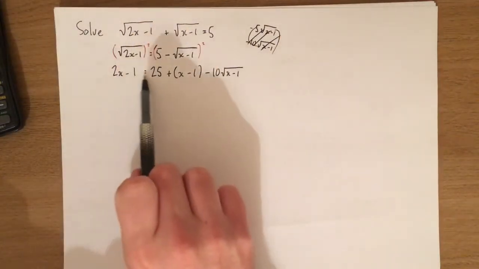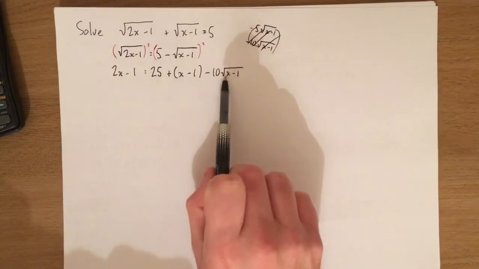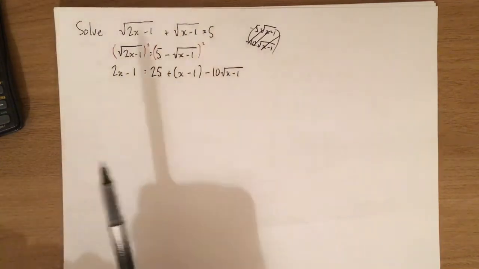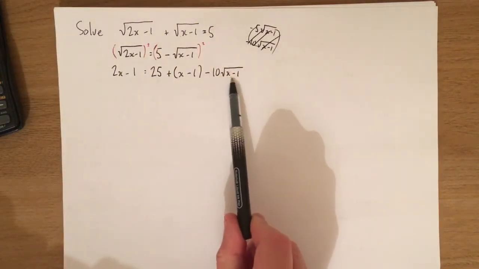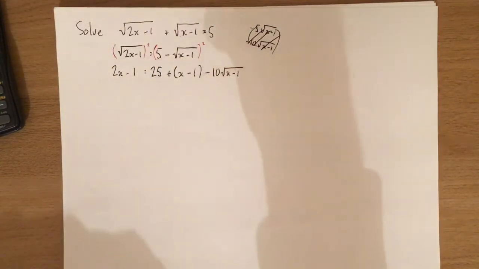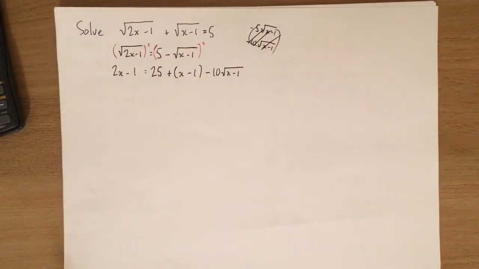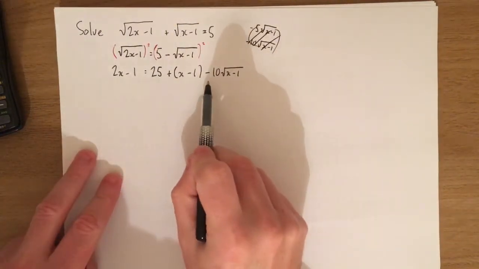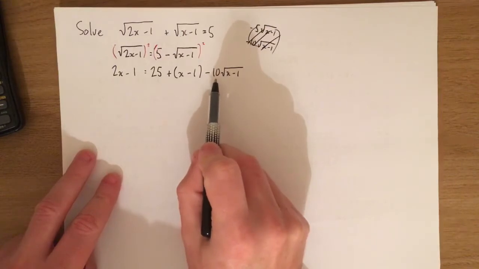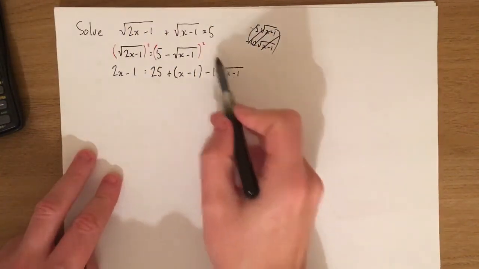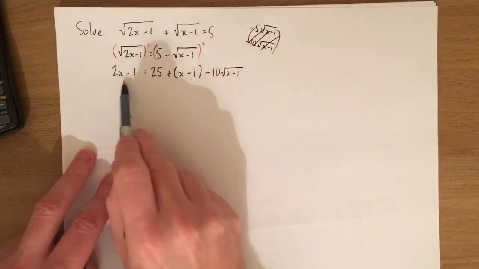Now, if you look at this line here, I've still got a square root in my equation, but I've only got 1 now. So if I go with the same approach I've been taking, get this square root on its own, square both sides, and that will get rid of the square root, and then I'll be able to solve. So let's move that over to the left hand side so it's positive, doesn't really matter, and this to the right hand side.